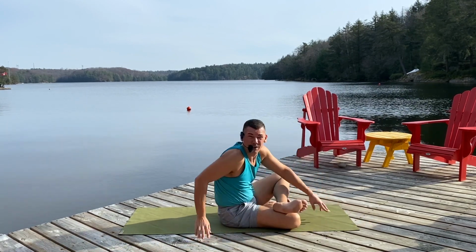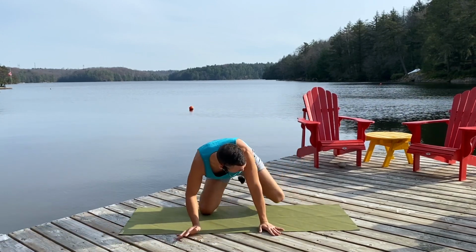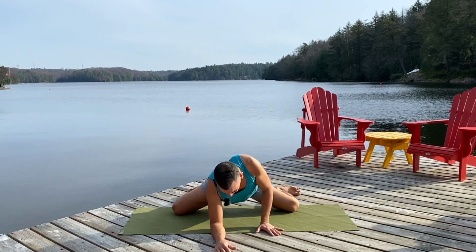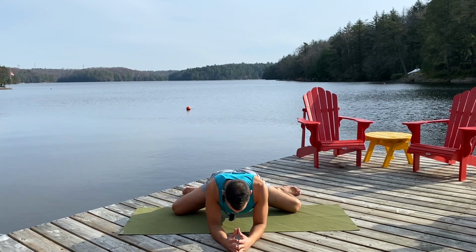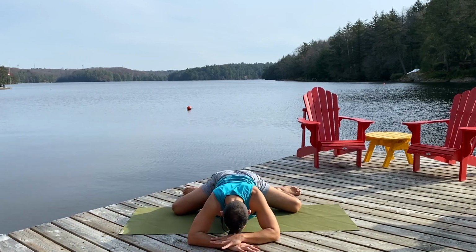Frog pose. I promised you the whole journey into power. We're not going to skip one of the best poses, right? Only three breaths, which is not very long in this pose, okay? Don't take five breaths to set it up. You don't have time for that. You need to get there. If you need to fold the mat or anything like that, go for it. But just really focus on landing and feeling the pose.